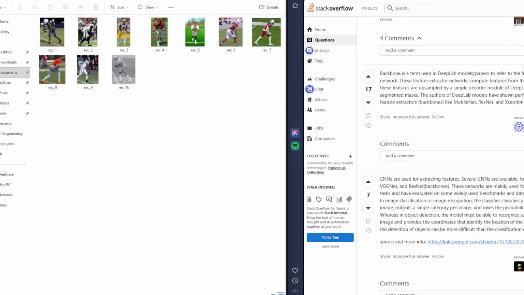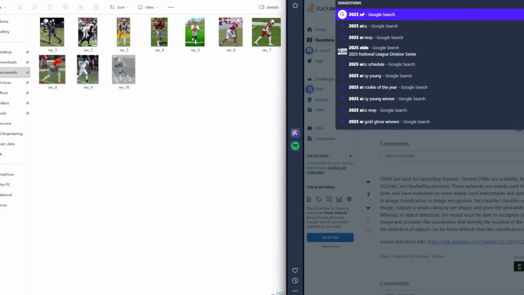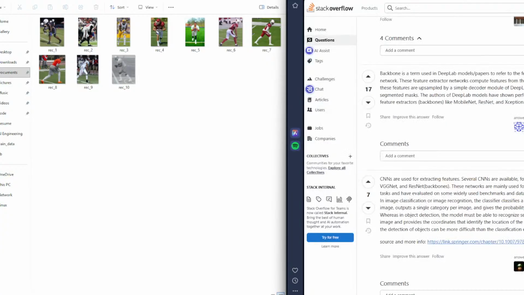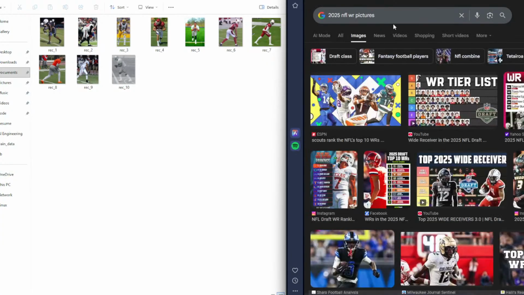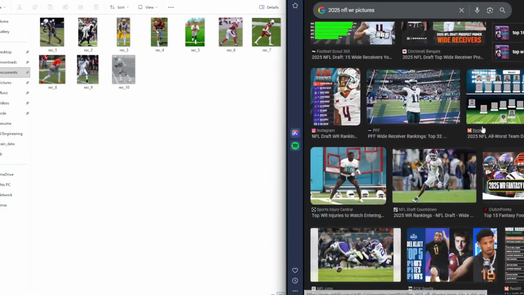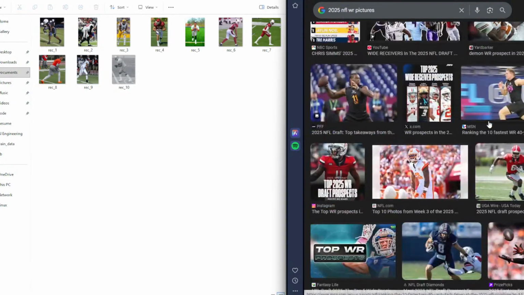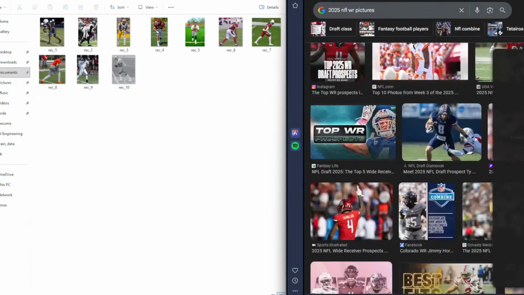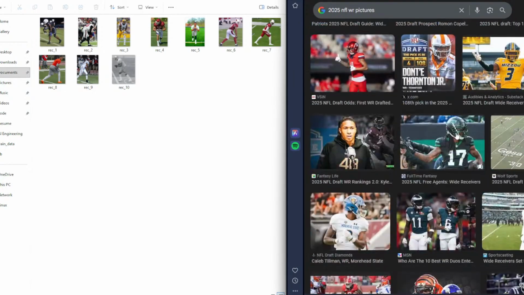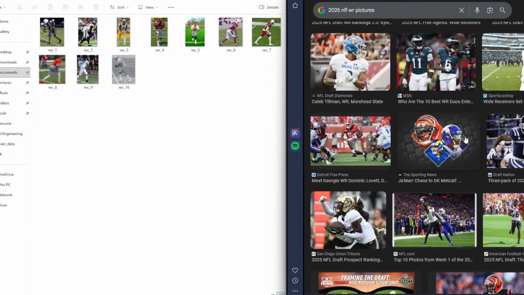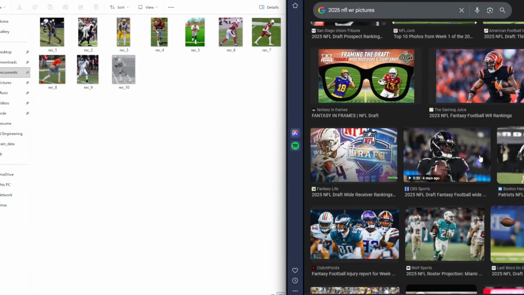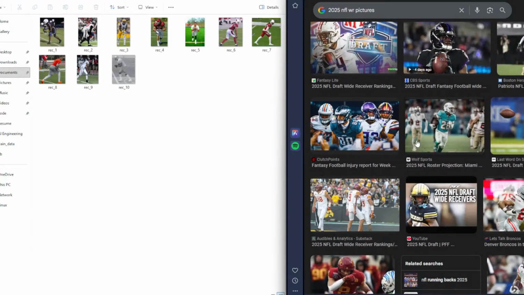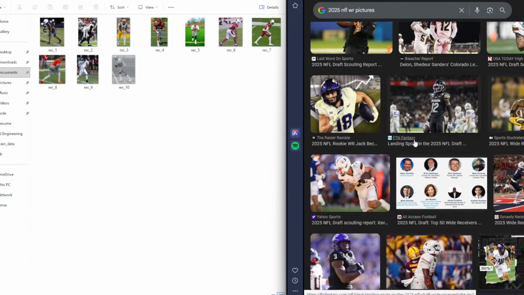So the process is simple. Let's say 2025 NFL receiver pictures. Let's just vibe out for a bit. Hopefully this doesn't take too long and we can actually spend some time on the application itself.